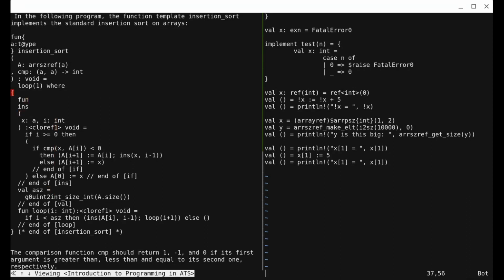I don't see A actually defined. There's no parameter called A. So we have insertion sort. Oh, right way up here. Our size ref of A. Okay, so we have an array of some int, and it's a size checked array.